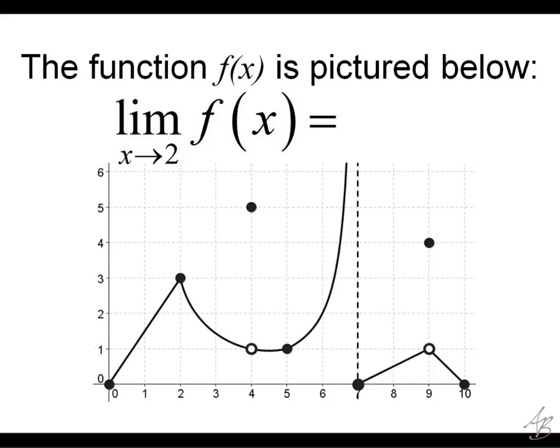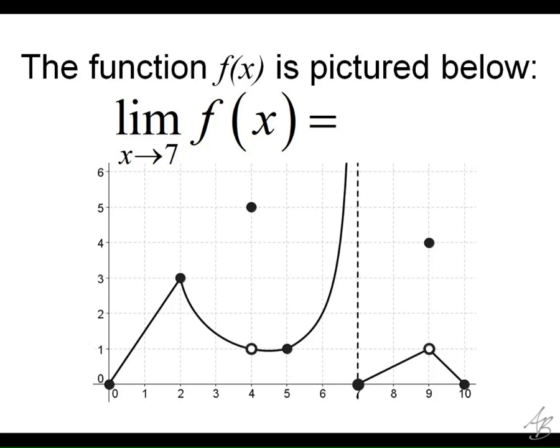Right now it's pretty easy because we understand limits. I will tell you that later on in the year, a lot of you are going to want to say it's undefined, because the derivative is actually undefined at 2, and a lot of people start getting those mixed up. But the value from the left is approaching 3. The value from the right is approaching 3. So the limit of the function approaches 3 as x approaches 2 from both sides.